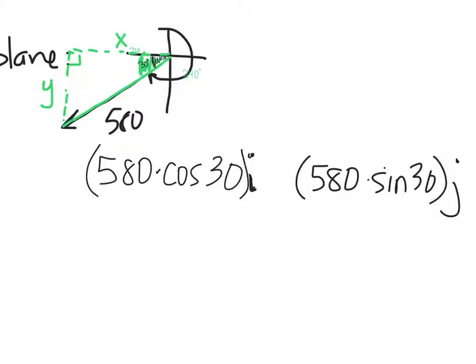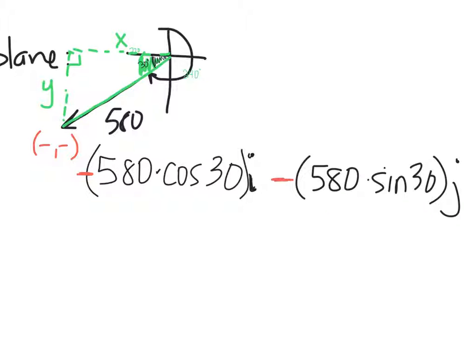Okay, now it's really important to remember that this is the third quadrant, where both the x and the y are negative. So our answer is going to be a negative x, and it's going to be a negative y when we write this in a linear combination. Okay, and that's important to remember when we're doing these problems in linear combination.